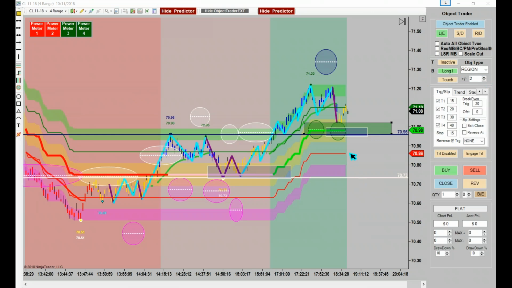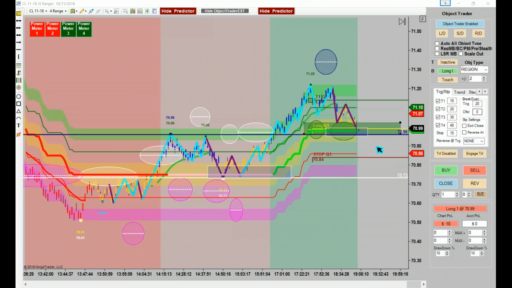Now keep in mind that by doing touch +2, that's letting it at least come down close to this. But if it bounces like off a mid-band and goes back through the top of this box, all I have to do is turn this on in real time, or even hit market order if I want. Let's see if we can get something. Okay, see, now there's your trade. But if you actually turn this off and turn this on, then you can actually get another contract added if it goes through there.